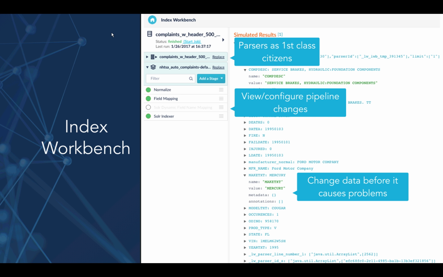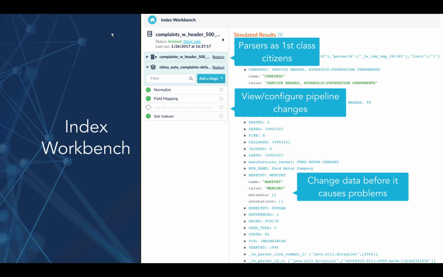And so out of that came the design for our index workbench, and there's a number of interesting things in this. We revamped our parsing framework. In previous versions, we had a couple of different places how we handled parsing content, whether that's PDF or Office files or JSON or CSV. We've kind of pulled that up and out and made it into what I call a first-class citizen. I'll show you a little bit of that in the demo later.